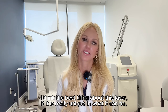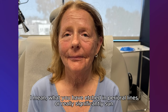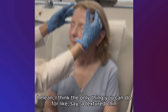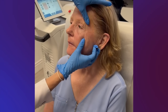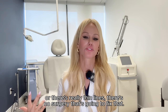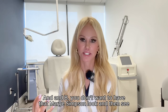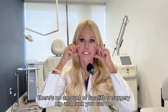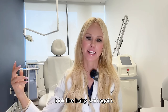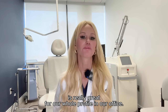The best thing about this laser — it is really unique in what it can do. When you have etched-in perioral lines or really significantly sun-damaged skin, there's no amount of surgery or injectables that's going to fix that. The only thing you can do for textured skin — the 'peau d'orange' where your skin looks like an orange peel, or those really etched-in lines — there's no surgery that's going to fix that. Filler is not always an option because A, it sometimes doesn't do the job; B, you don't want that Marge Simpson look; and C, there's no amount of facelift or surgery that's going to make that etched-in, weathered skin look like baby skin again. To have that tool in our toolbox is really great for our whole profile in our office.